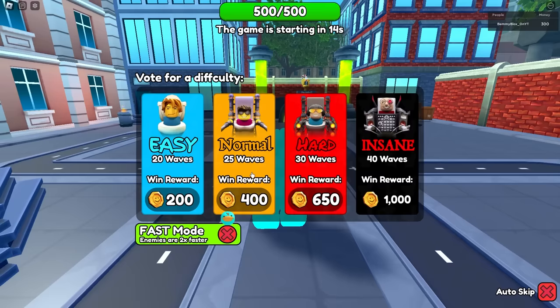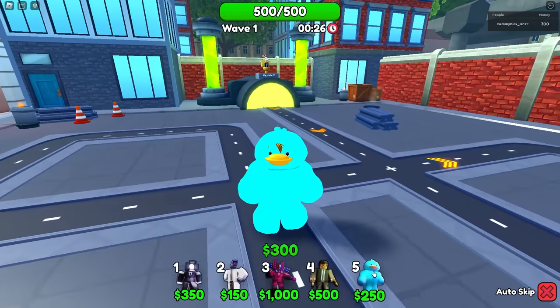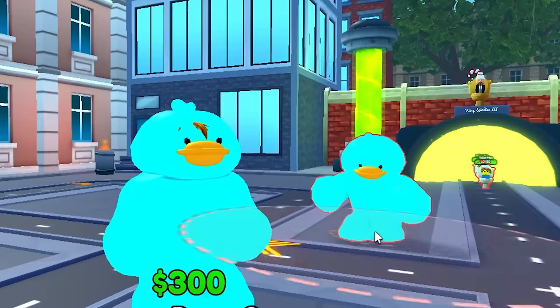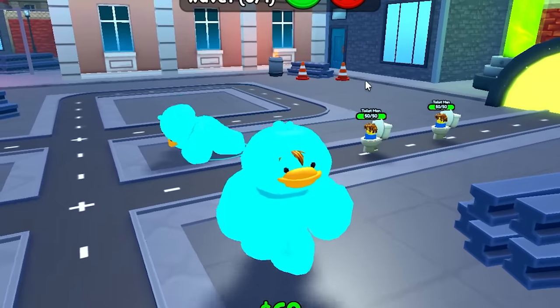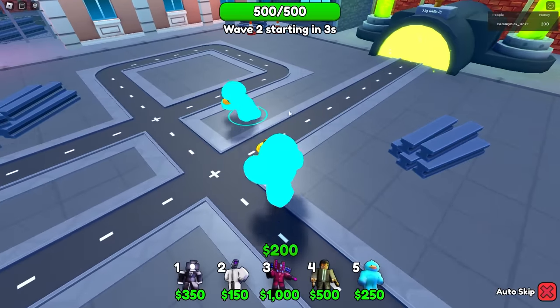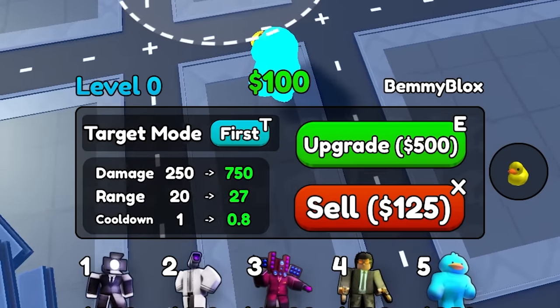Let's go. All right, first I'm going to show you a normal mode just to show you guys what one of them can do. All right, the boy costs 250. Let's put him down. There he is. That's literally me in the game. Look at that. He is so fat that he just body flops on people, well, on toilets, and kills them that way. It's perfect. Starting damage is 250 with a 1 second cooldown. Range is 20, which is not bad.